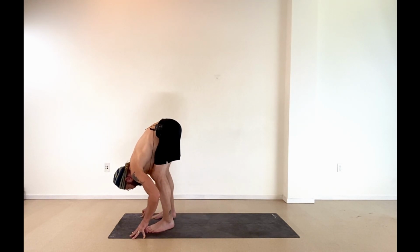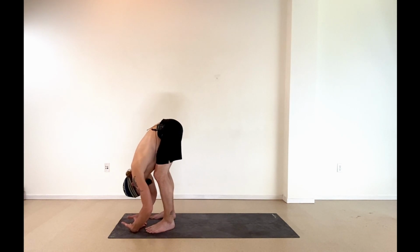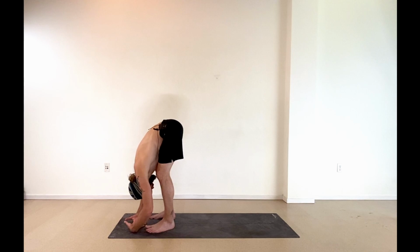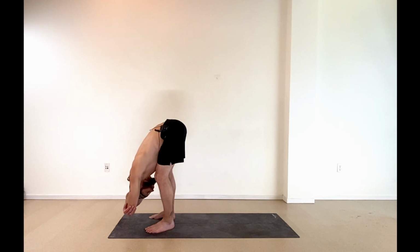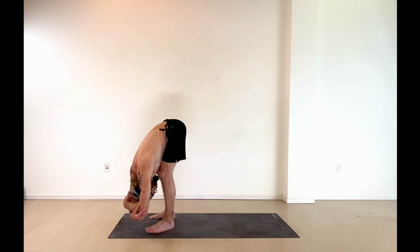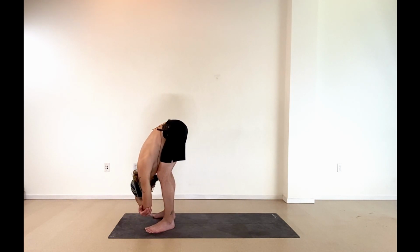So feet about hips width distance apart, deep bend in the knees. Let your belly touch your thighs. Let your head hang, let your spine round, and let everything go long and loose here. Let the muscles in your neck relax. Now you can hang your hands to the floor. You can reach to opposite elbows if you like, and maybe shake this side to side to loosen further. And then from wherever you are, just release any grip that you have.